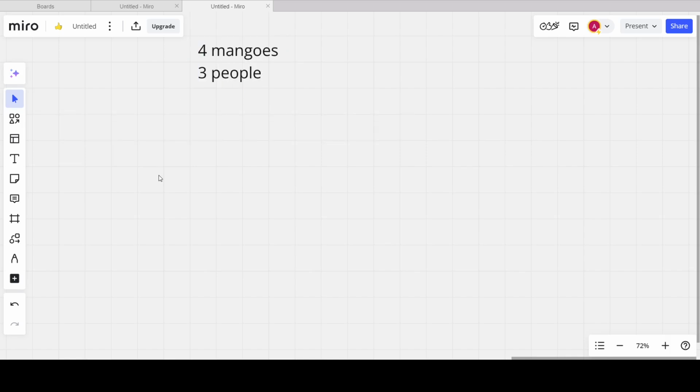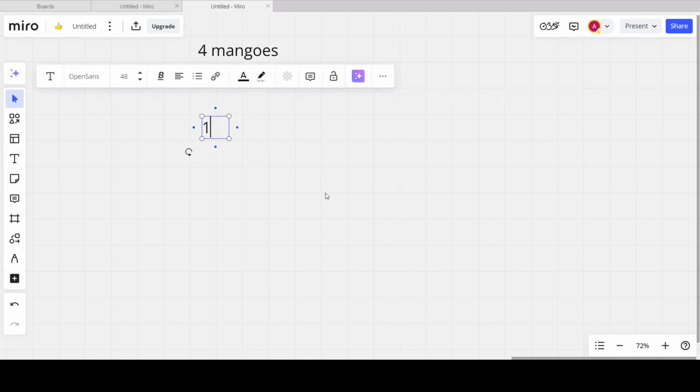Then we need to find the total number of ways we can distribute the mangoes among the people. We will take 3 persons, 1, 2 and 3. Then how can we distribute the mangoes?